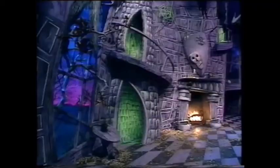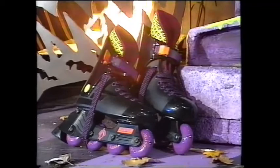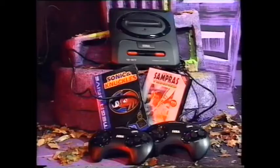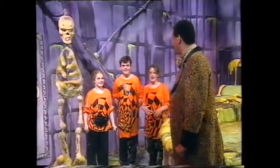Pieces in the correct order, so here are your prizes. Each of them has won a pair of inline skates with ski style buckle and high specification wheels, with a complete set of super safety equipment and flashing nightlight. A full colour games system with games for all levels of play. Oh, well, wicked. Thank you very much, Boris. And I've got the best prize of all. You get to remain guests here at Terror Towers forever.